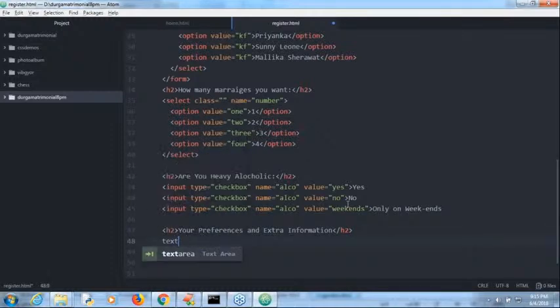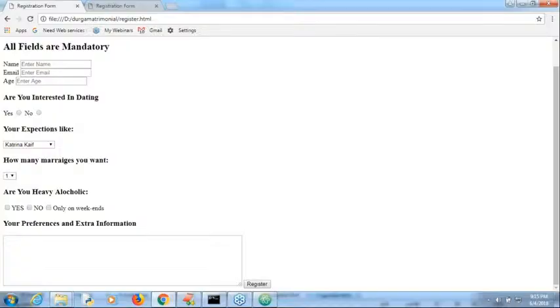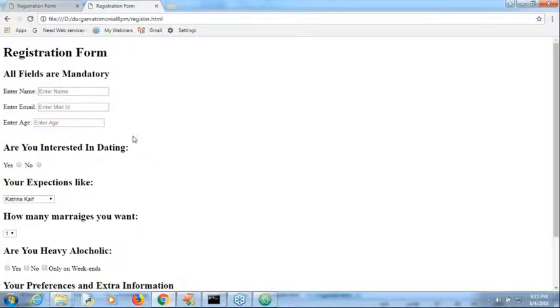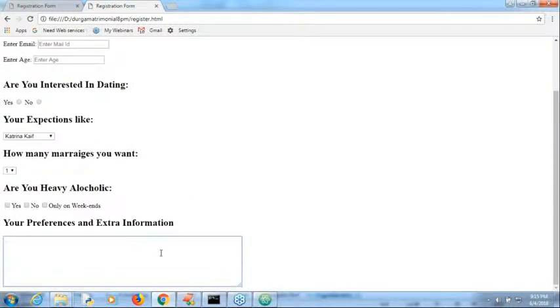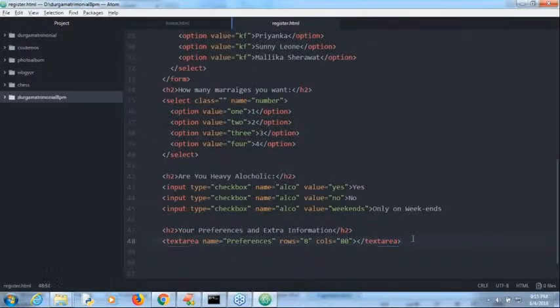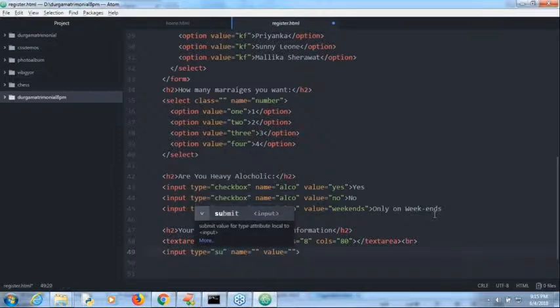Textareas, like this. Okay, name is preferences. Like I'm taking preferences, rows, like this automatically. Can you please cross check, sir? Okay, is the checkbox coming or not? Yes. Okay, after this one I'm taking a BR tag. Next, last one, sir. Input tag, type submit. Okay, this is the submit tag.